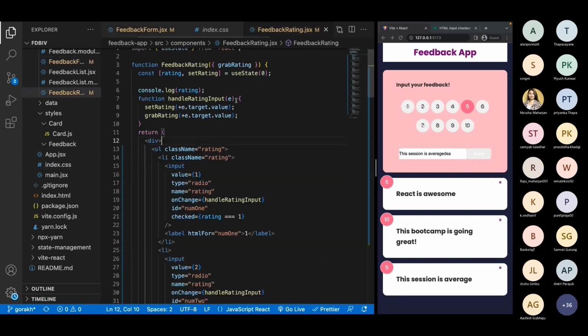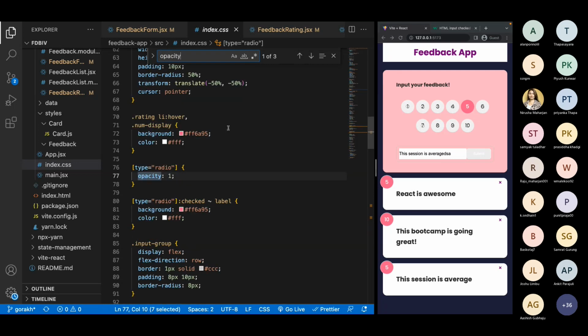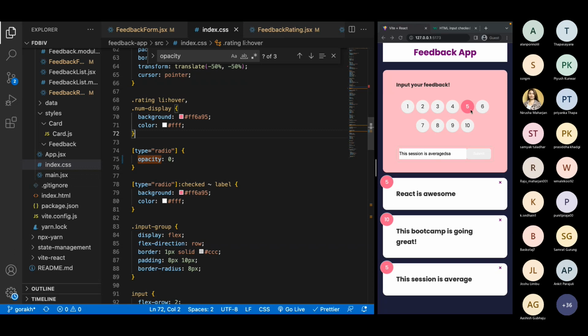Now I don't need that opacity. Opacity 1 is not needed, let me make it 0. Now it looks better, with some animations there as well. If I click on 1, each will be clicked once they are selected.